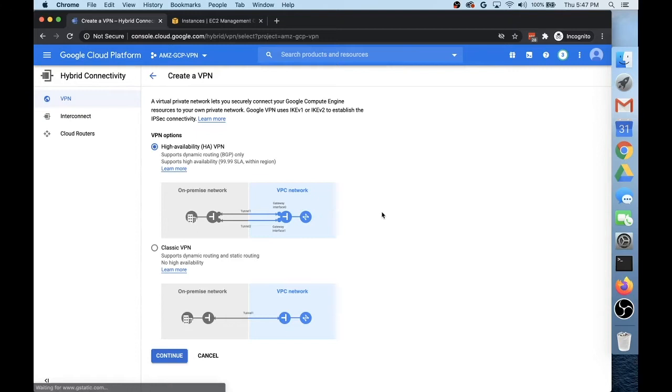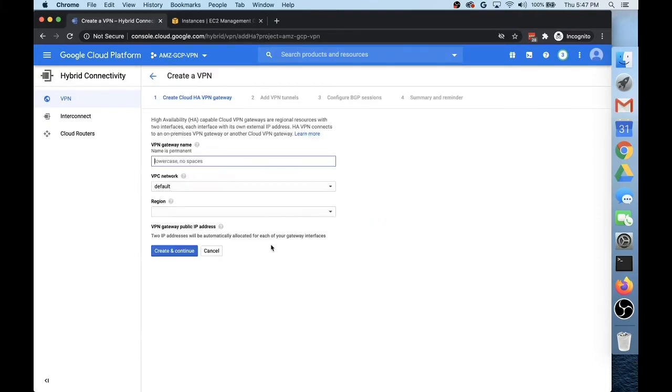Okay, it works. So talk to me about the first choice here: which type of VPN to create, whether it's a high availability or a classic? Always go for the HA. Classic may be deprecated at some point, so I would highly recommend always going HA. When in doubt, go HA. I don't think in this session we're going to configure HA, but having the ability to do it is important. And you don't get an SLA with Classic anyway, so it's a smart choice.